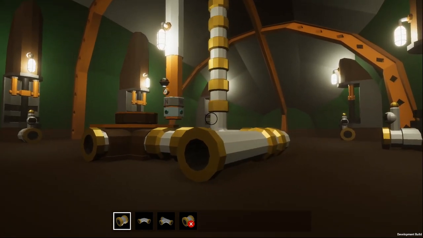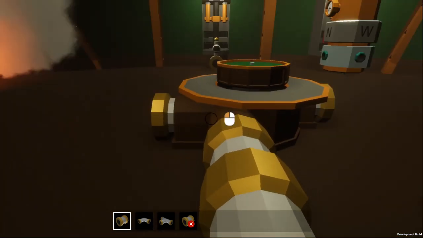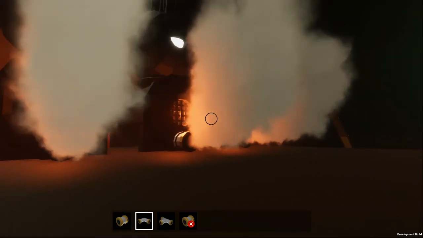So we've got these two stations linked up. I'm using the T-piece here so we can use the same steam pipe all the way from the boiler out to here. That's one way of doing it. Now let's do the other way.